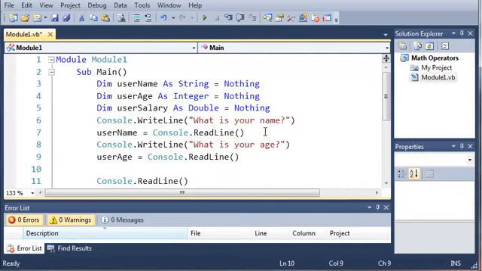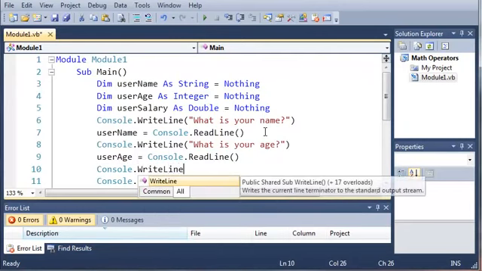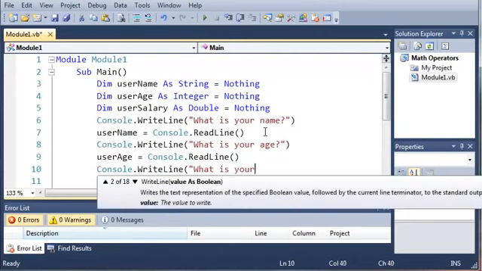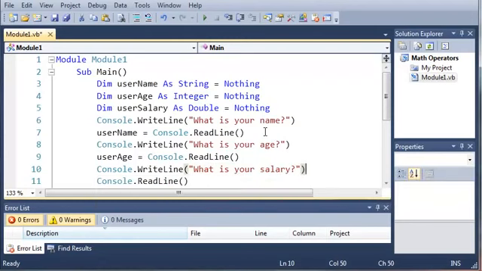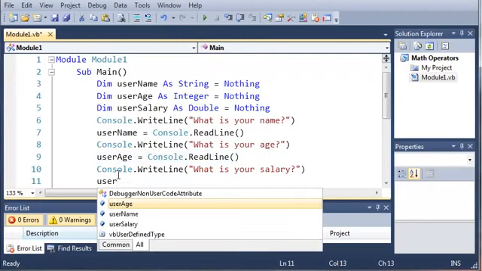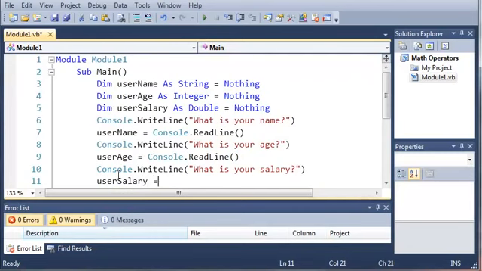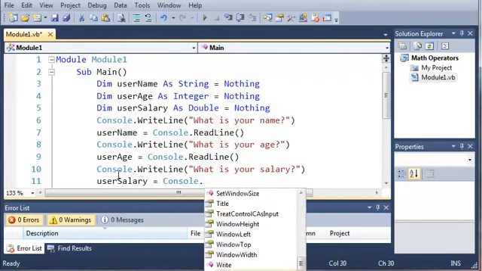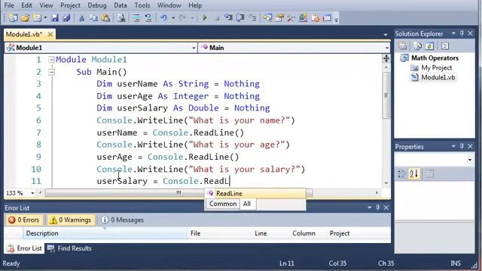And we'll just do that again and get their salary. So we'll type Console.WriteLine, "What is your salary?" And we'll use this again to get their salary from the console. So we'll type userSalary equals Console.ReadLine.